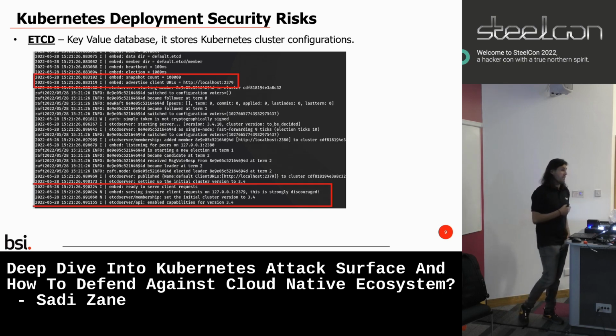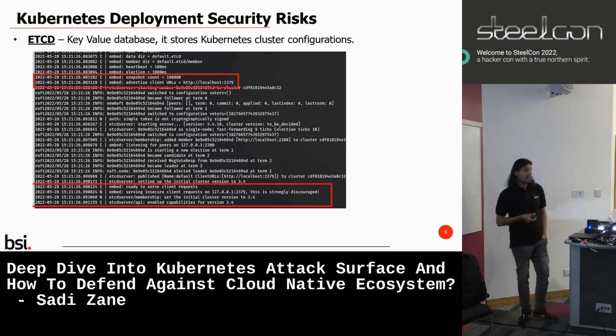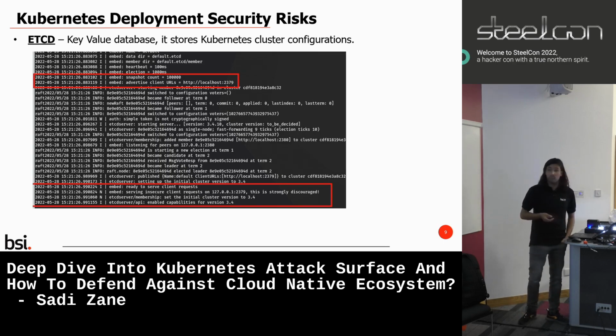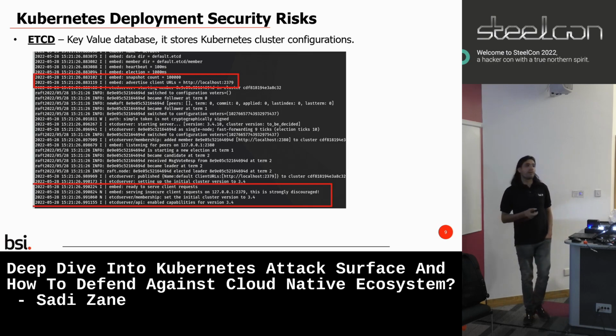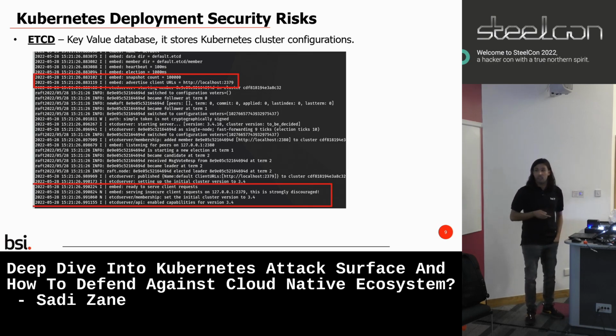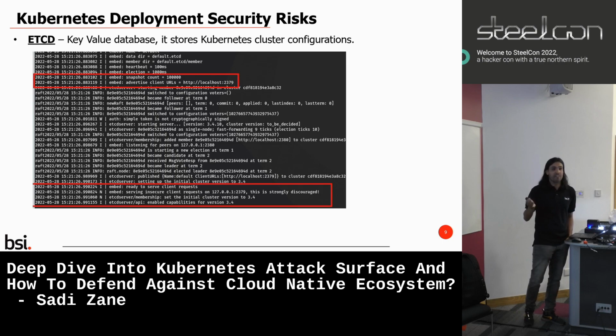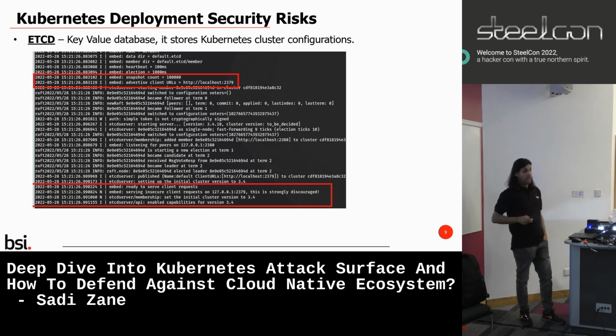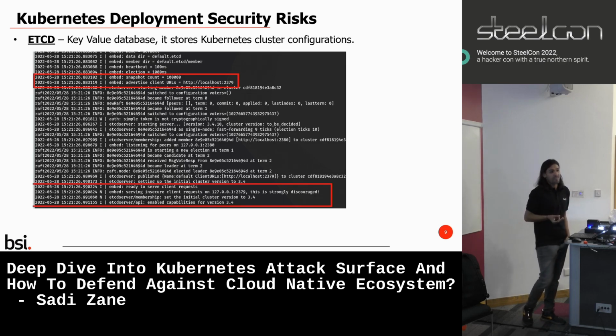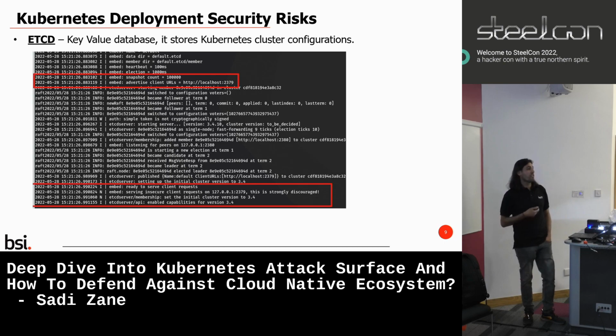So if you run the etcd component of Kubernetes, by default, it's on port 2379. You can even see it at the bottom. It says it's strongly discouraged to use no HTTP or TLS encryption as well as no client authentication. We see quite often in environments that etcd databases are left like this with no authentication or no encryption. So anyone can potentially connect directly to port 2379 and dump all the databases and your secrets, the things that you're protecting, because etcd is where the configurations and the data are stored.